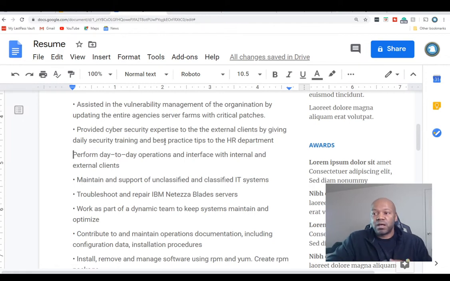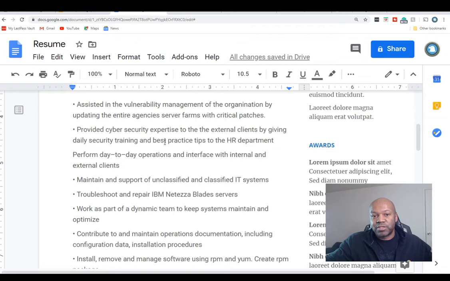Think about audit logs. Think about anytime you set up accounts. Think about anytime you've even done physical security. If you've ever had to put a system in a rack and make sure that there's physical security around it inside of the server room.